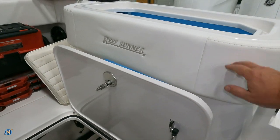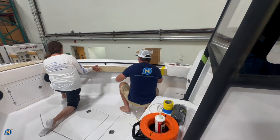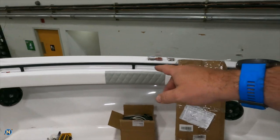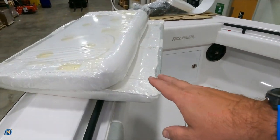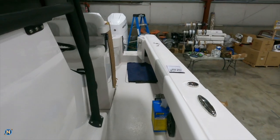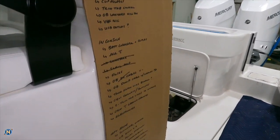Making our way out, you'll see the combings and bolsters are installed. Donna from Reef Runner came up to join us and give a hand getting the boat ready for the home stretch before the boat show — her and Adrian were hard at work getting all the bolsters and seat cushions installed. The front seat armrest pieces still need to go on, but the helm seat is installed, and the to-do list is right there — the guys are making really great headway on it.